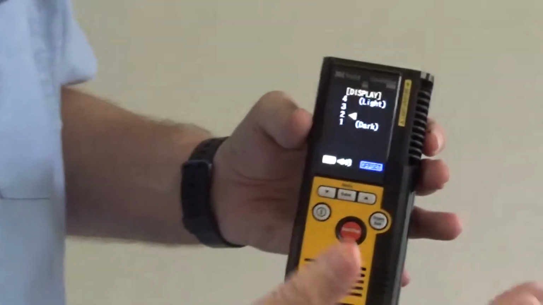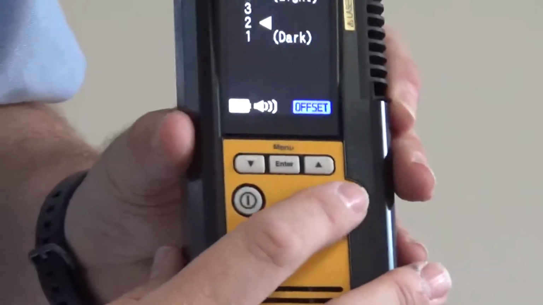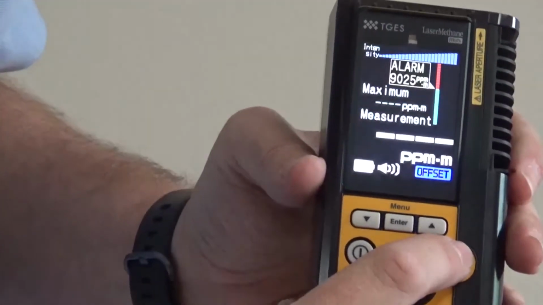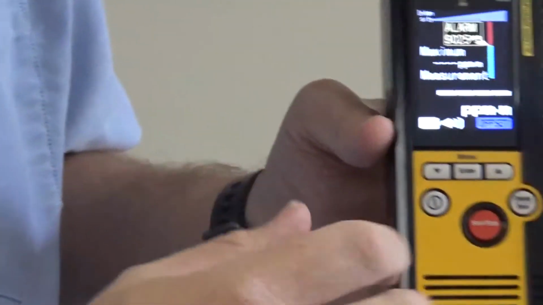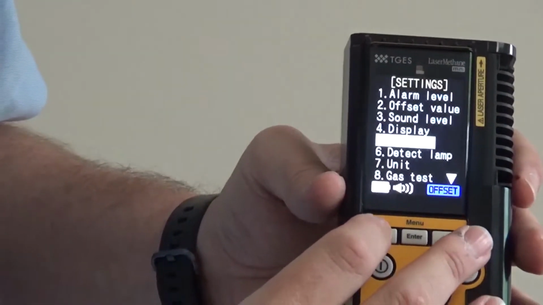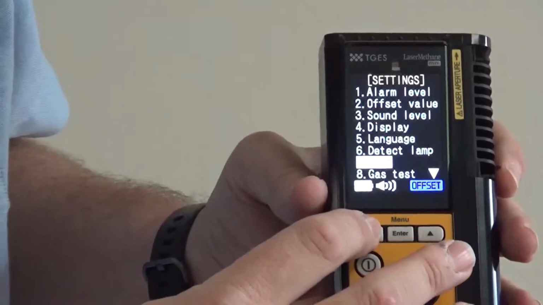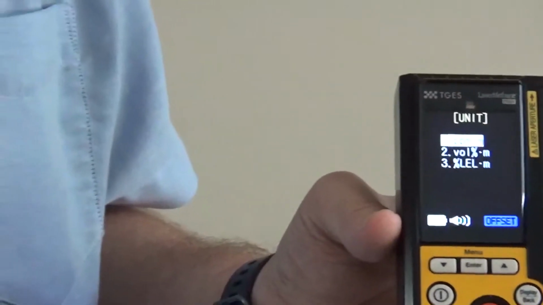Sound display, we have the display. You can make that lighter or darker or brighter. My recommendation is just to keep it on max. Every time that you want to go back to the user interface, just hit display back. We have language. For now it's going to be English. My Japanese is pretty horrible. And we have other features such as detection lamp, on and off, keep it always on. We have a lamp for a reason. Units of measurement: we can scroll up and down using the arrows here to switch the unit of measurement.